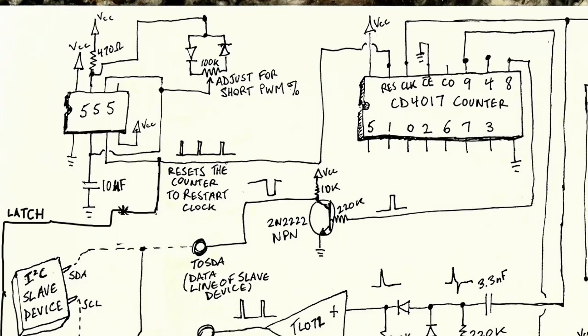So rather than triggering it manually with a button each time, I decided to use a separate 555 timer, which operates with a very short percent pulse width modulation duty cycle. And what that does, it's also slower. And so every time the clock, the counter has counted up to nine and stopped, or to eight or to nine and stopped, then this separate trigger comes in, and that is a very short signal, and it resets the counter to zero, which turns off the stoppage of the timer, the original 555 timer signal, and allows it to run over and over again.